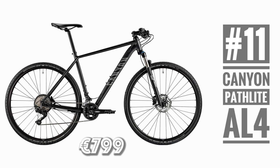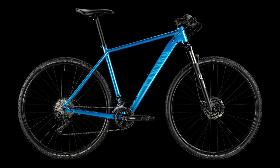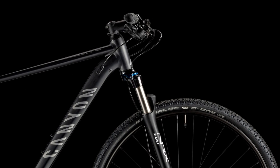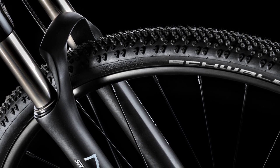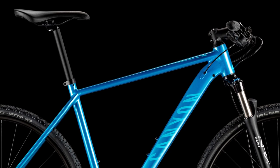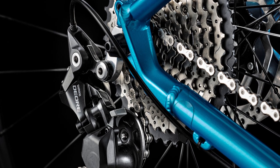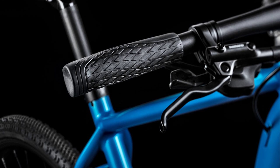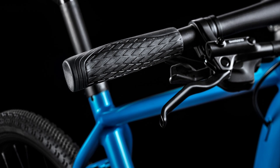The Canyon Pathfinder AL4 is a standout in terms of value and reliability amongst trekking bikes. The highlight of this rig is the coil-sprung suspension fork, which is nice and reliable and will add significant comfort and traction on the dirt roads. The bike has an insanely low 17 inch climbing gear from its 20-speed Shimano drivetrain. Chuck a handlebar pack and rear panniers on this bike and it will take you a really long way.